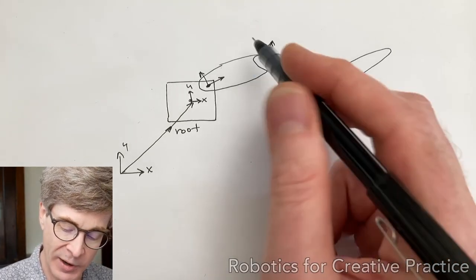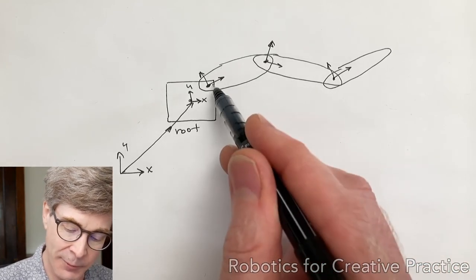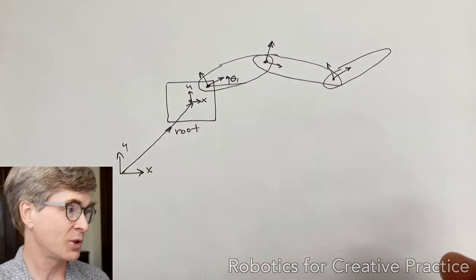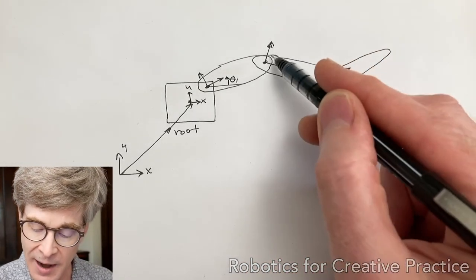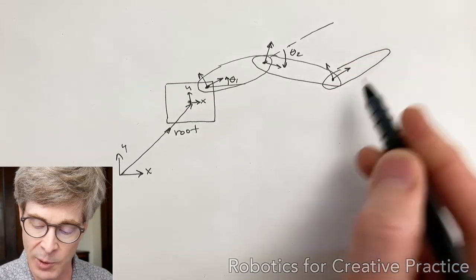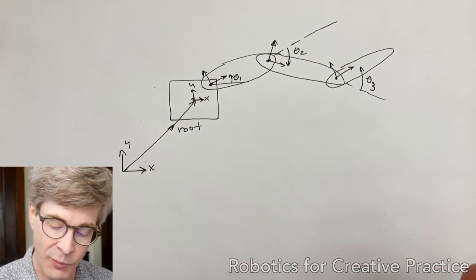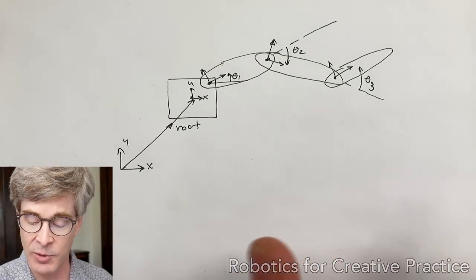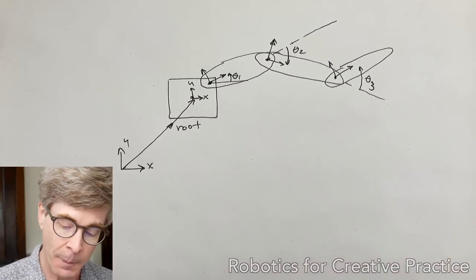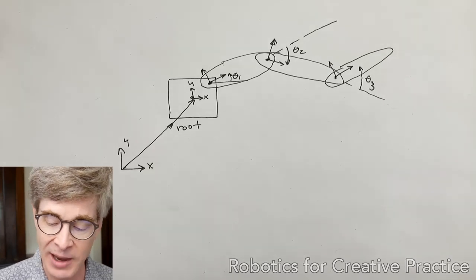And then we can start to decide on joint axes. In this case, if we think of some reference pose, perhaps there's a theta 1 here, which is the deviation of that first joint from some reference pose. And then if we think of the reference pose being straight, then the theta 2 would be some deviation from reference pose. And likewise, theta 3 would be the deviation from a reference pose. So we've posited here we have three rotational freedoms in the arm as part of the serial chain, and then possibly 0 or possibly 3 or 6 freedoms with respect to the ground. So that's a planar mechanism, that's a serial chain.